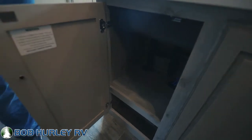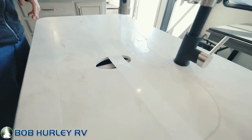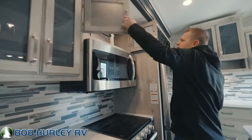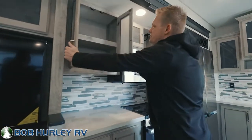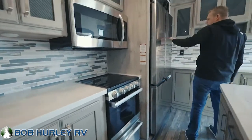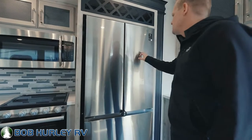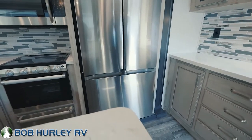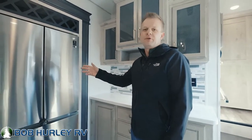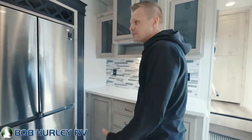Notice your dual sink is built into this island too, with a nicer upgraded faucet there as well. We've got a little more storage above your microwave and right here as well — they've really maximized storage in here. There's a nice 18 cubic foot refrigerator — stainless steel with a 10-year warranty on those, which is a big deal. It's a Samsung fridge and it is residential, so it cools down in about an hour. It runs off an inverter instead of propane, but it's a lot cooler, a lot easier to get in and out of, and it's a lot bigger.